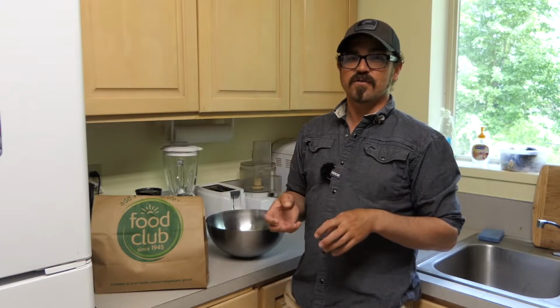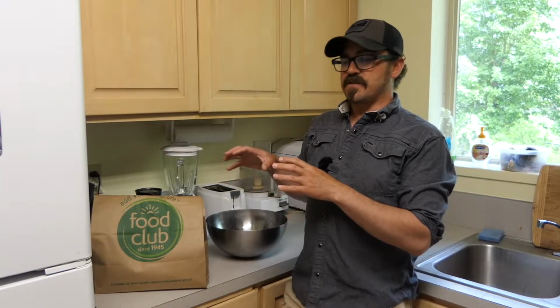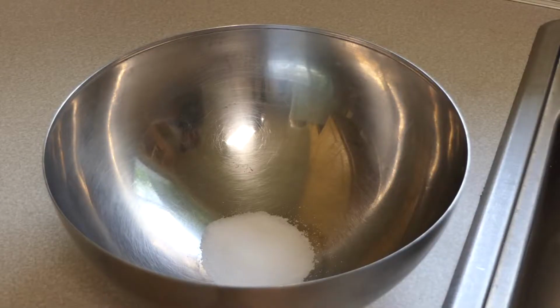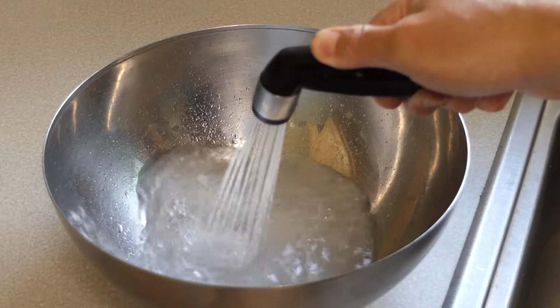I tend to take a more moderate approach because I've noticed that if you soak them for a long time, you'll see the water gets stained. It's sucking out a lot of the flavor, I think, out of the mushrooms, and they tend to get a little bit softer. So I soak them for 10 minutes in a saltwater bath solution in cold water, and that's it. I find that they stay relatively firm that way, and that little bit of salt water drives the bugs out of there and kills them really fast.